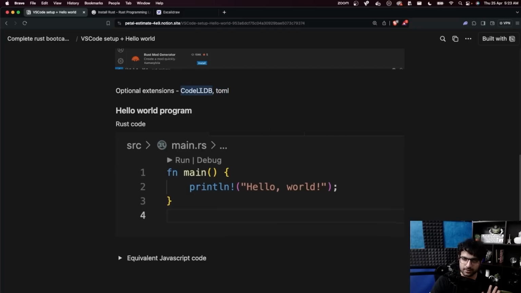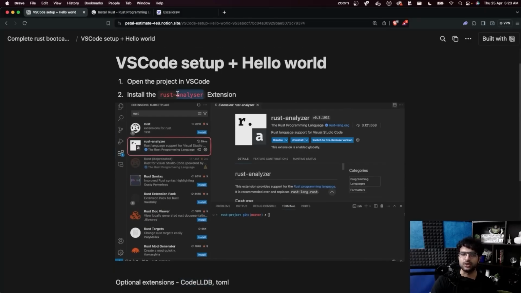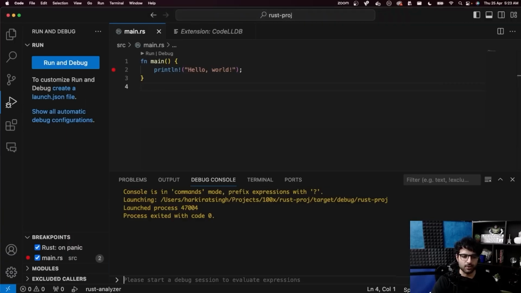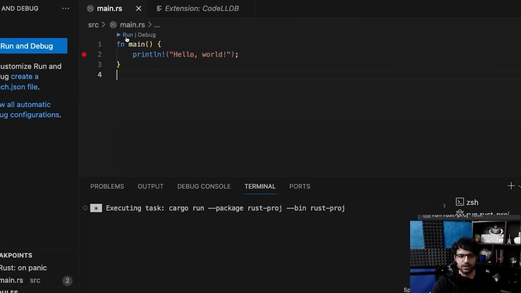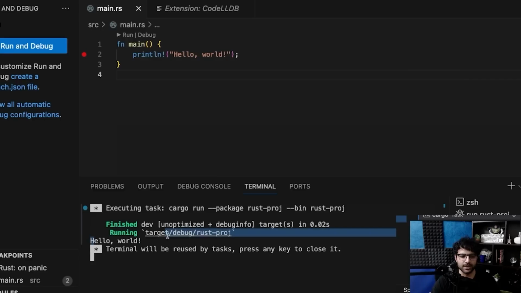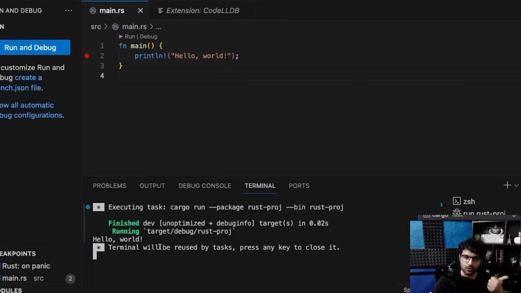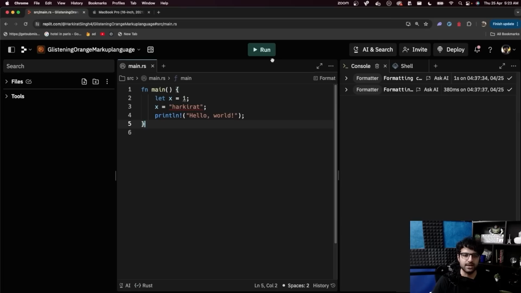If you just want very basic Rust file to file, going to a definition, things like these, then just the Rust Analyzer is good enough. That's all you need for a basic setup. Once you're able to set up the project locally, the way to see if things are working correctly is, one, you can always click on the run button, and if it prints out hello world, it means you're good to go. You have the same things as we did on Replit over here.